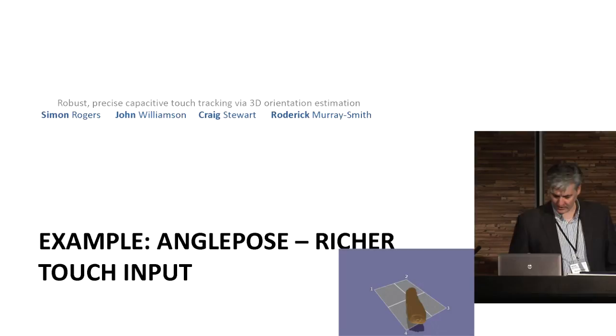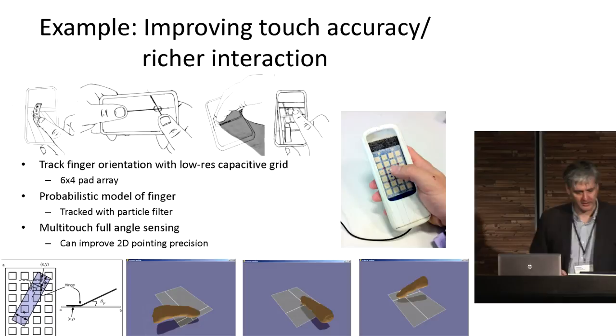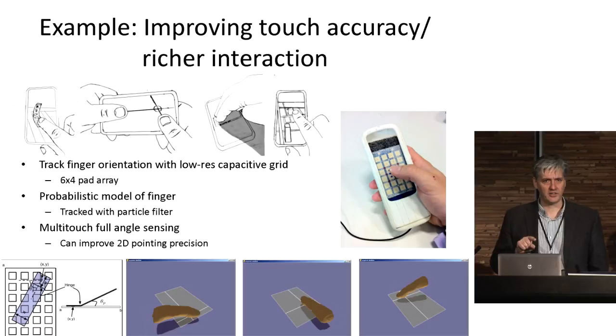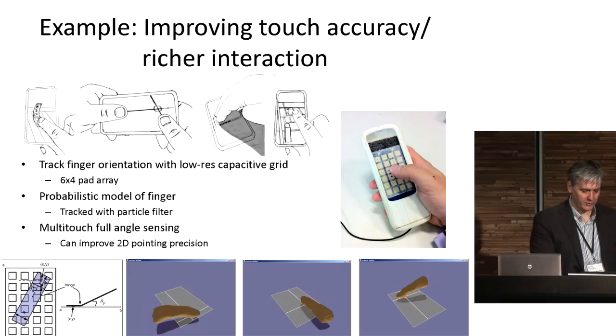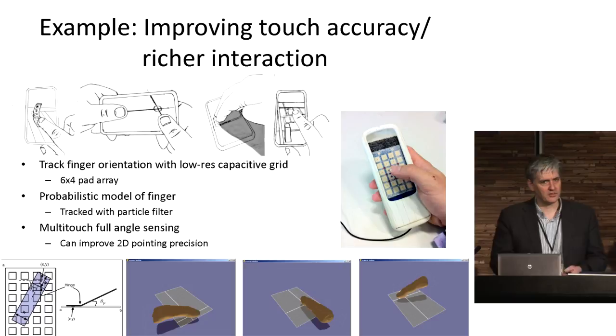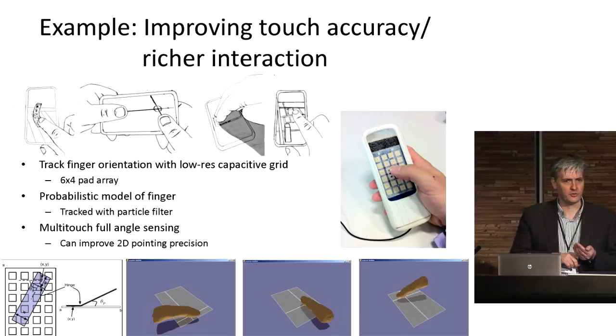Okay, another example of rich touch, which I will skip over briefly, is using capacitive sensing. Just by analyzing the data properly and using a particle filter, we were able to create 3D touch from a normal capacitive sensor. We also tried this out on the Nokia N9, and it worked. You could infer, by having a model which was basically a hinge, and using a particle filter, what the orientation of the finger was. So you're taking a standard sensor, but using more intelligent analysis of it, and that increases the degrees of freedom you have as a user. I'll show the video in just a second.